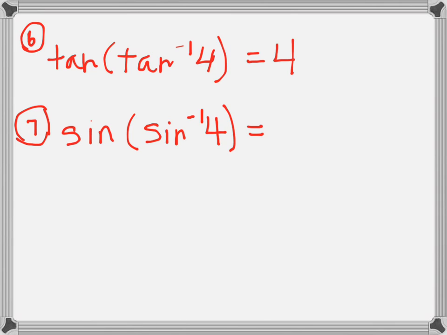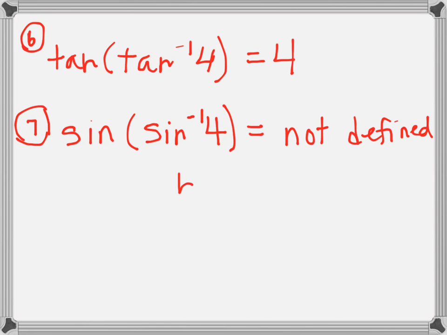It's not near as bad as number 5, where we actually had to twitch the cofunctions around and all that stuff. So this is actually not defined. And part of the direction says, if there is no value, say it is not defined. And it is not defined, and we need to say why. So this is not defined.